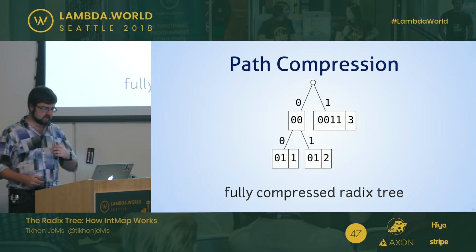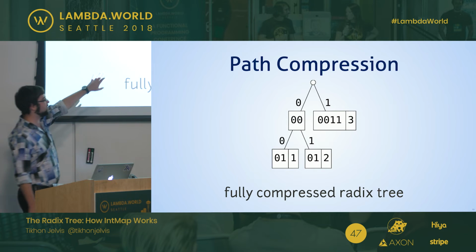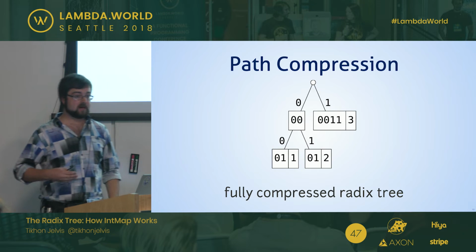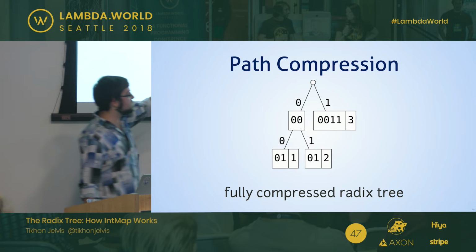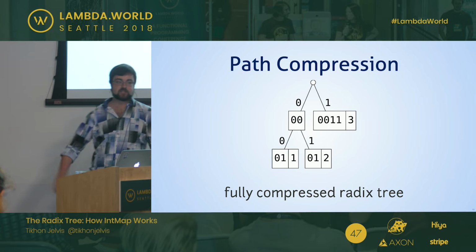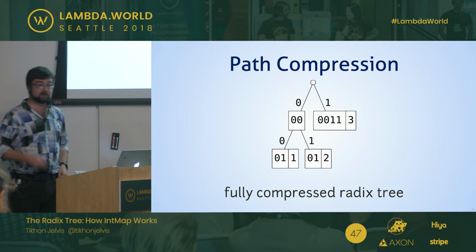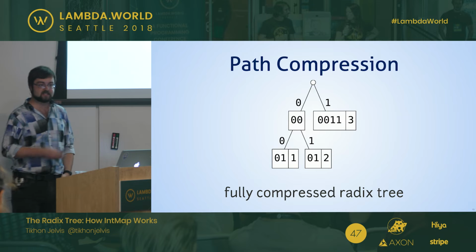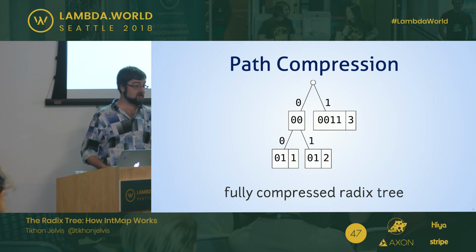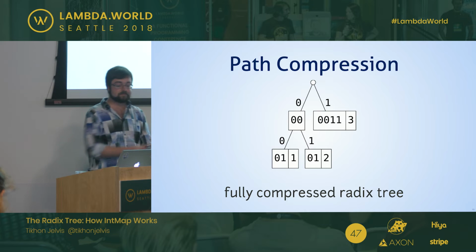Now, we'll see in the actual implementation, one simplification here is that we do need to care about the fact that this thing at the node is a prefix, but to both simplify the representation and make some of the algorithms a little bit more efficient, we can just store the key at every single leaf. And this just makes some of the code a little bit more straightforward and makes it very easy to figure out if a key value pair is the one we're looking for. We just compare the key.